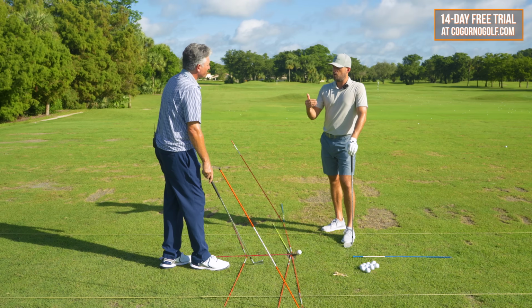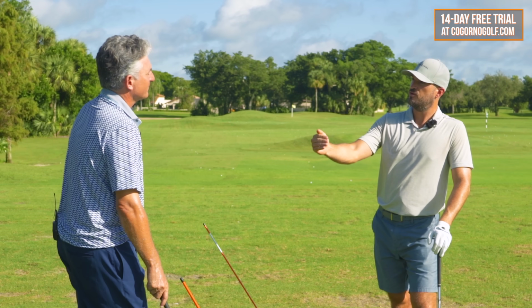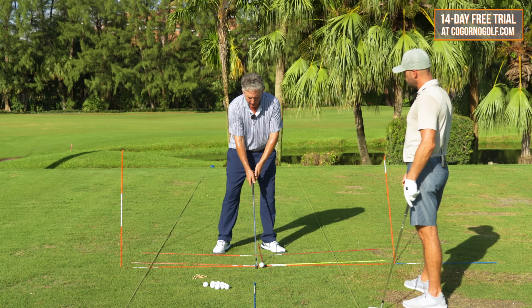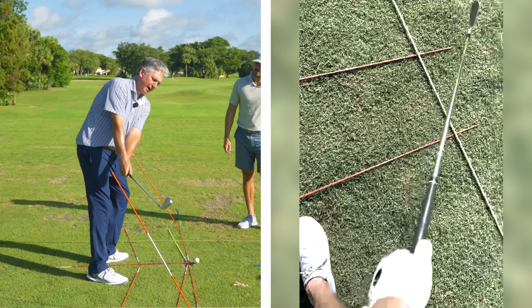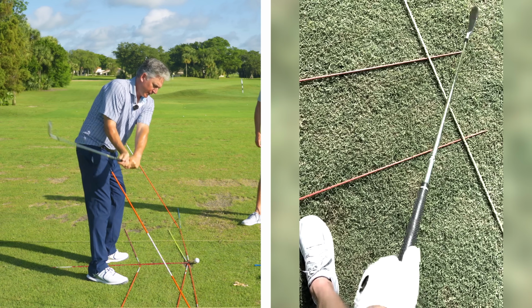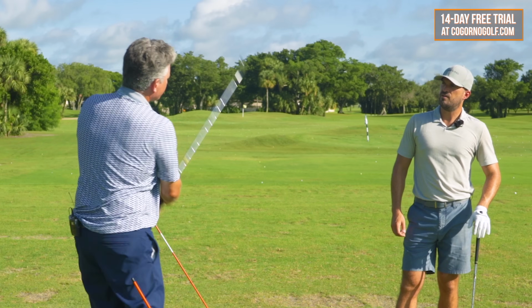This video about what good golfers see is really about the relationship between the hand path and the club head path. This is what they see when they're setting up to the ball. Their hands are on the inside, the club head's on the outside. As they go back, hands in, club head out. And then as they're coming down, hands in, club head out on the follow through.